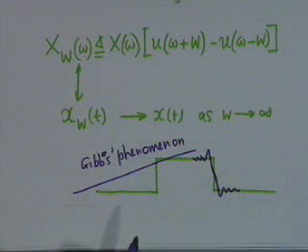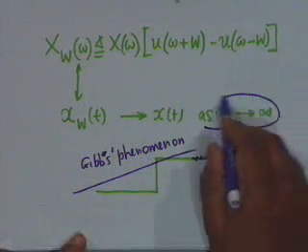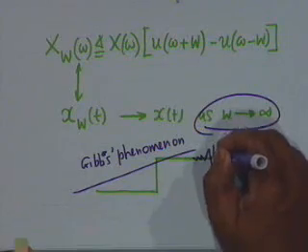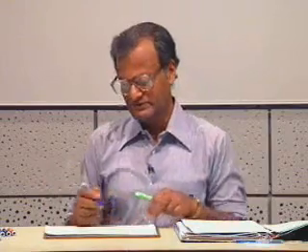And you can make quantitative judgments of how much is the overshoot, how much is the undershoot, and so on. Contrary to expectation, even when W is infinitely large, instead of a discontinuity like this, you will get a rod like this here. The ripples will be of very high frequency and very small magnitude, so you will not be able to distinguish them, but at the point of discontinuity, if this point is T0, then at T0 minus and T0 plus, there will be overshoots and undershoots. This is the Gibbs phenomenon.